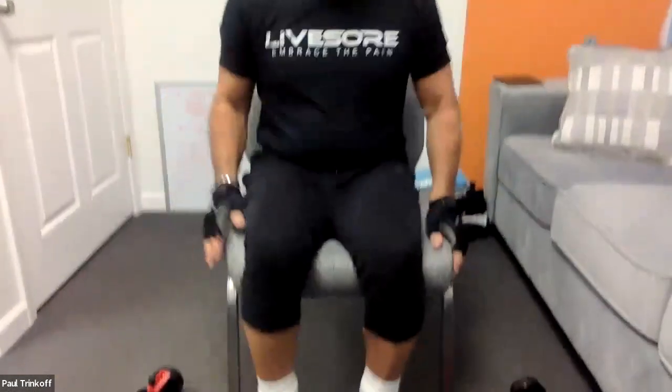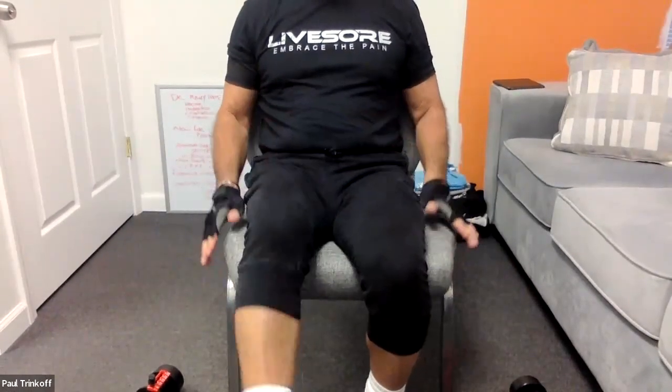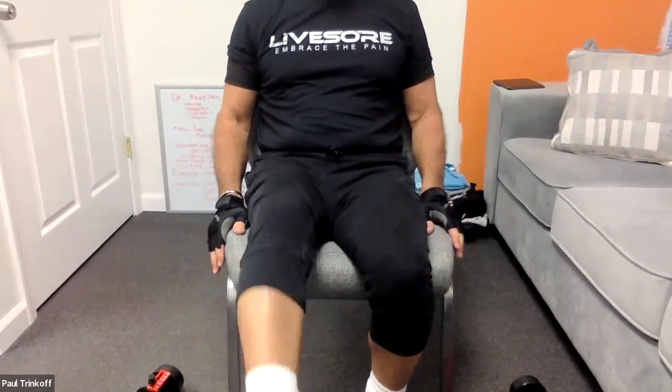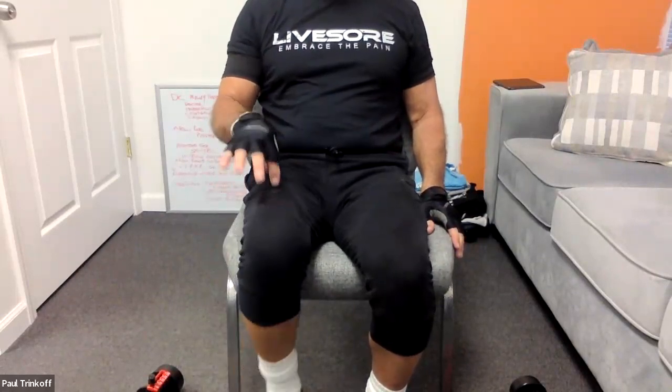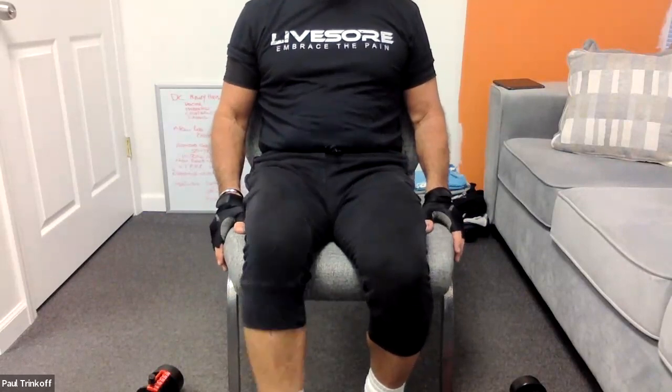Again, sitting up nice and tall in your chair. We're just bringing our foot forward. Just kicking our knees straight. That's all it is. And it's a touchdown. Don't slam your foot down. Bring your foot down. Make the quad muscles work. Here we go. 15 on the right, then 15 on the left.